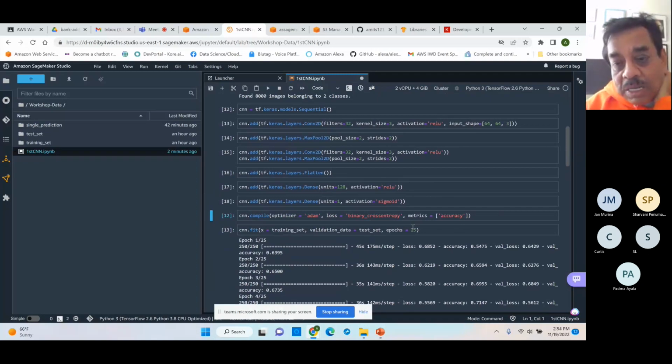How will you train it? Epoch means it will go through the data, scan all the pictures, understand the problem pattern, and you tell it 25. If you are asking the computer to do this once, it may not learn the pattern, but if it does it 24 times, it may learn the pattern. That doesn't mean if you increase it to 100 times, it learns better. No, there is always an optimum. As a standard, 24 epochs is okay. So it's learning.